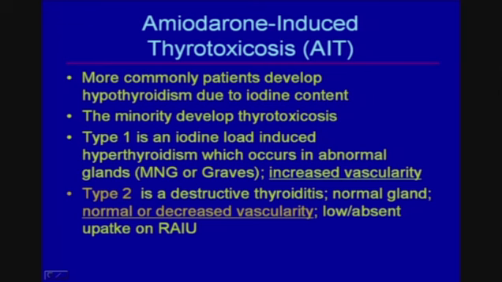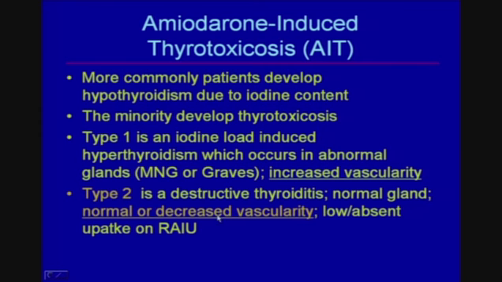The second is a destructive type of thyroiditis. These patients usually have a normal gland before they're treated with amiodarone, and what's happening is the gland is being destroyed and thyroid hormone is just being dumped into the bloodstream. When we look at these patients, they tend to have normal or decreased vascularity. Now, it's very hard to do a radioiodine uptake because the iodine load from the drug, amiodarone, is generally blocking the thyroid such that our typical I-123 scan is very hard to perform. And ultrasound becomes very important to identify those patients with increased vascularity, the so-called iodine-induced type, which is treated very differently from the type 2, which is the destructive type.